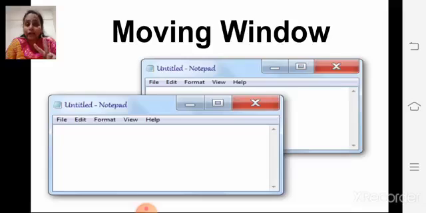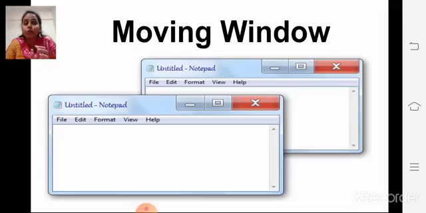At that time you will need to move from one window to another, from Notepad window to Paint window, from Paint window to Notepad window. Understood, children?